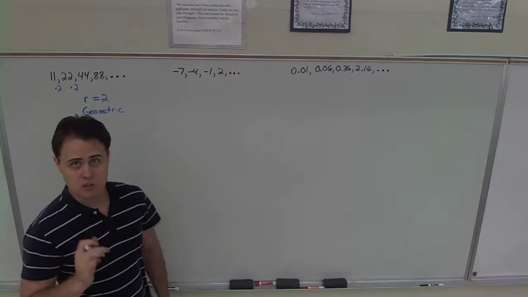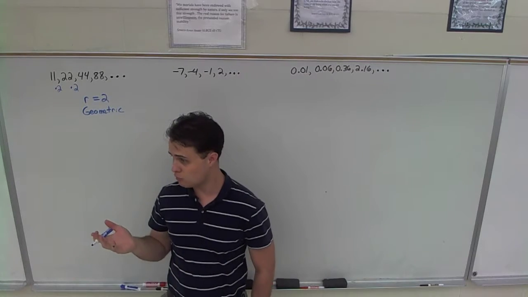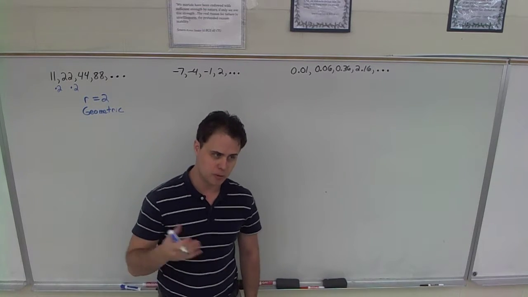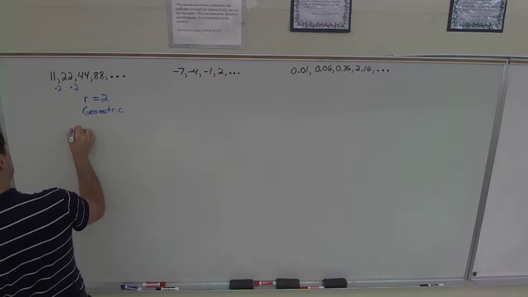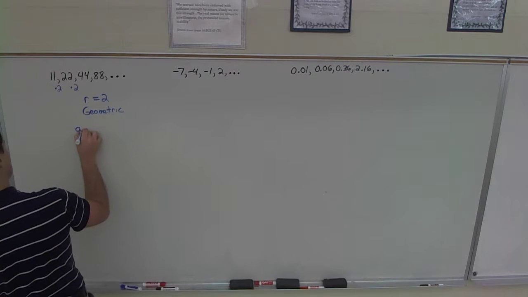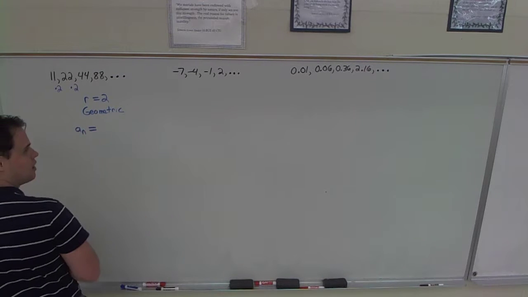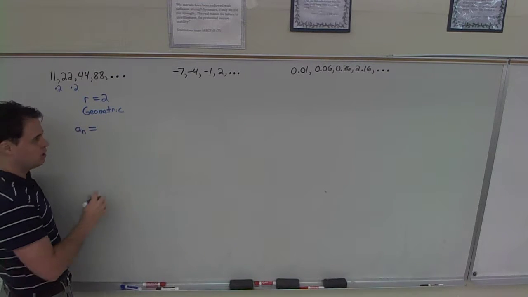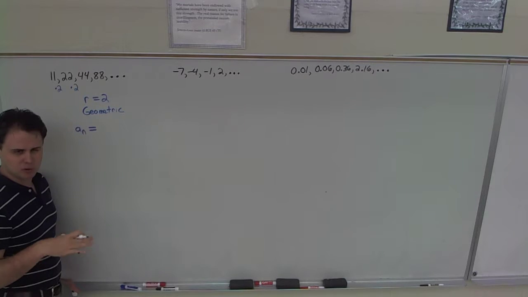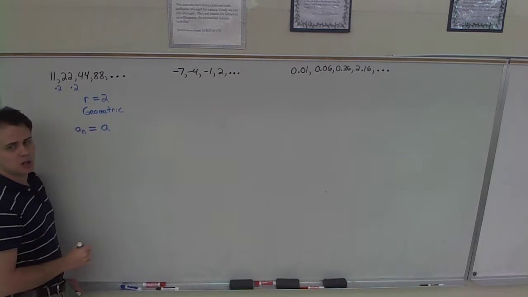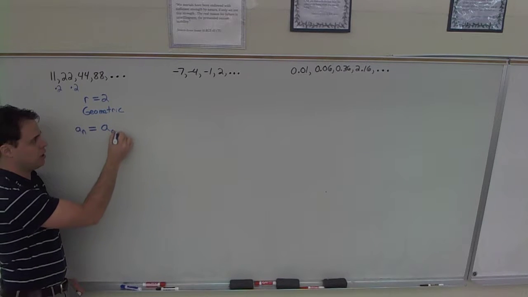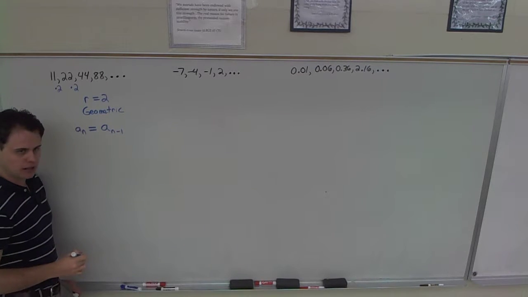I think your worksheet this time is going to focus more on recursive, but you can't just write it as "more in previous." You need to write it formally the right way. So the way you'd write this recursively is you'd say the current term, a sub n, is, how do I write the previous term, the line before it? I write it as a sub n minus 1. That's the one before n.